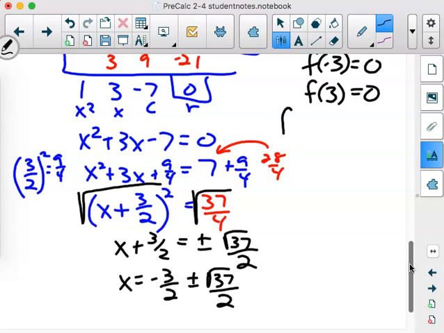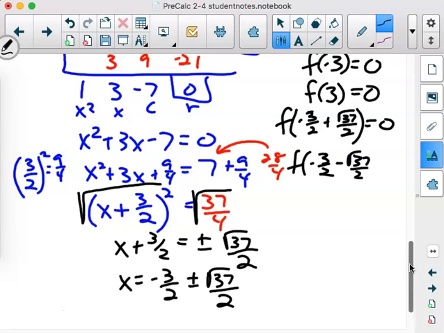f of negative 3 halves plus the square root of 37 over 2, and f of negative 3 halves minus the square root of 37 over 2. And I also would take that if you just wrote it in 1 and put the plus or minus in between it. That would be totally fine. But like I said, it's a good stopping point at the end to take inventory. Did I find them all? And this was a degree 4 polynomial, and we needed to have all of them.